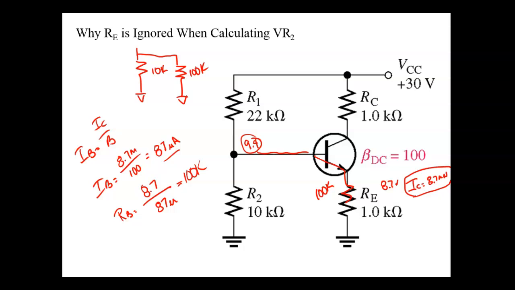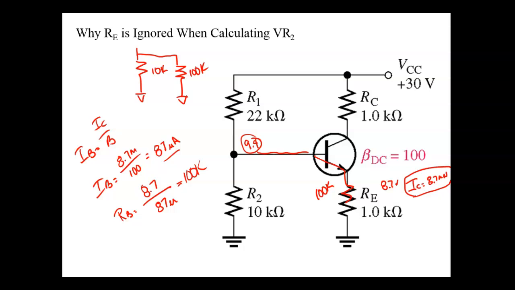So we call it the 10-to-1 rule of electronics. If you've got two resistors in parallel, for approximation, if one is 10 times bigger than the smallest one, you can ignore the bigger. But think about the math. So you use 99.99K, and then you divide that, you still get 9.3 something volts. So what's the difference between 9.3 and 9.4? For all practical purposes, we can ignore the emitter resistor because it's seen as times beta of the circuit, right? Understand that? So when we calculate that bias voltage, it makes it easy on us.